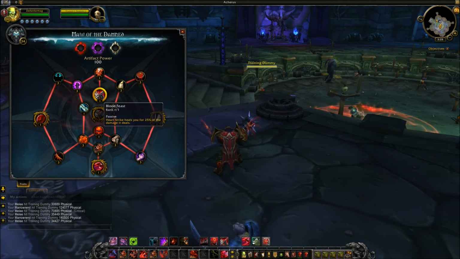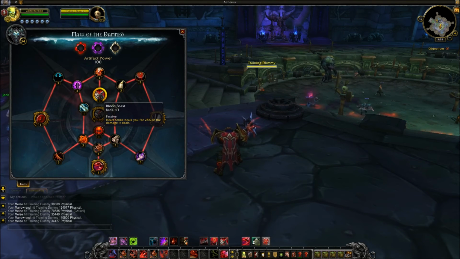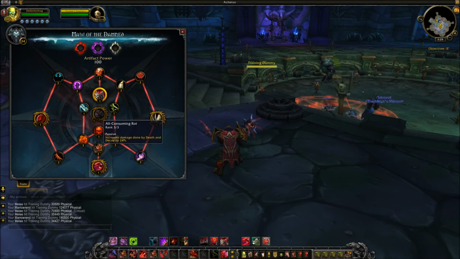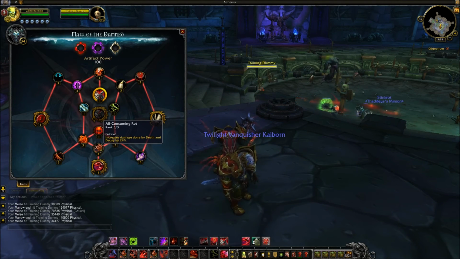That plays right into what Death Strike does. So you're basically more healing into damage into healing on a Blood Death Knight. Here we have Bone Breaker. Increases the damage done by Marrowrend by 24%. That's 3 ranks, 8% per rank. We have All-Consuming Rot. Increases the damage done by Death and Decay by 24%. Once again, 3 ranks, 8% per rank.